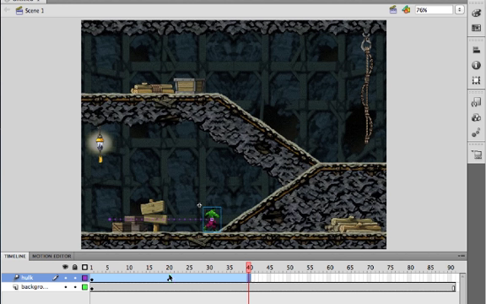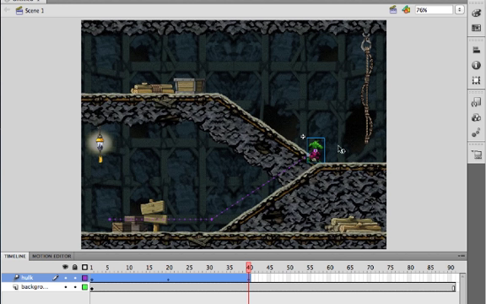It's already a part of that same motion tween, so I don't need to create another motion tween. But again, on that final frame, I'm just going to move him to where I want him to end up. And your motion path should be parallel to the ground.